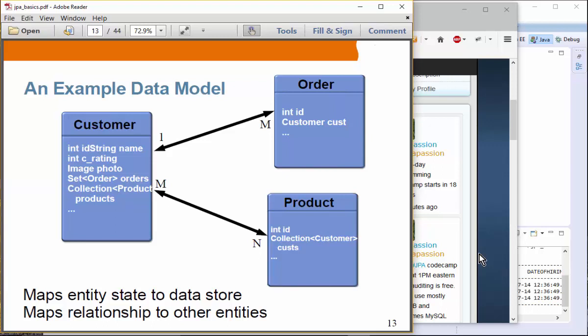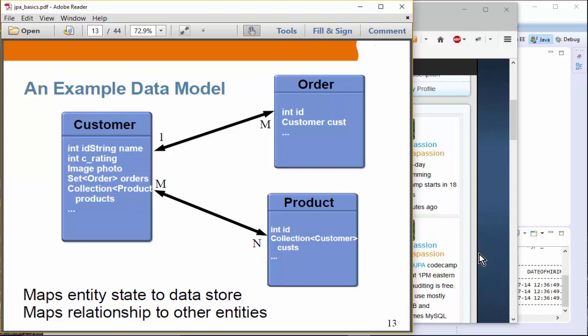So it's called M to N. So a customer could have many products, and products could have many customers. And the customer class has, in this case, name, C rating, photo, and you can see it has the collection, a set of orders, and a set of products.